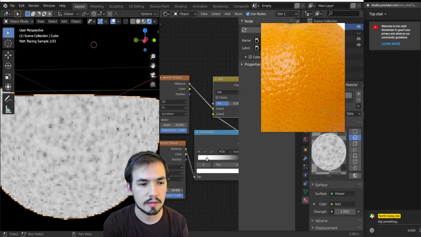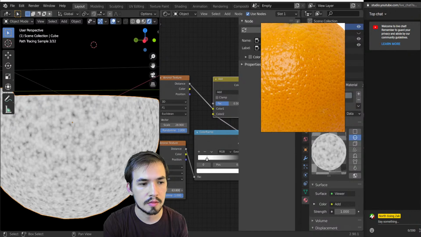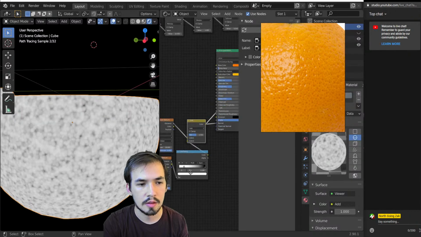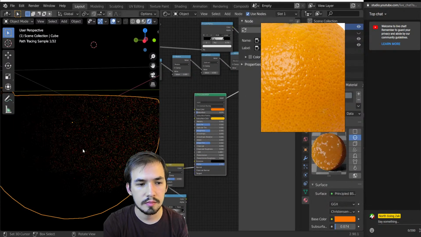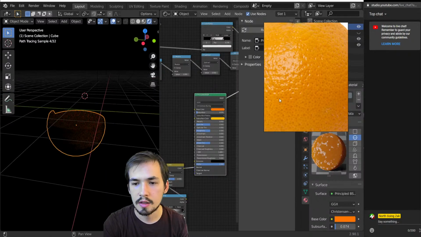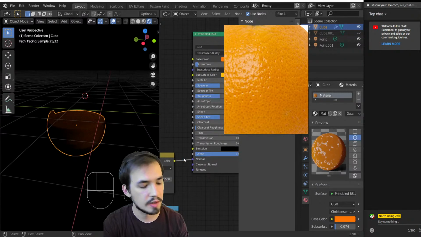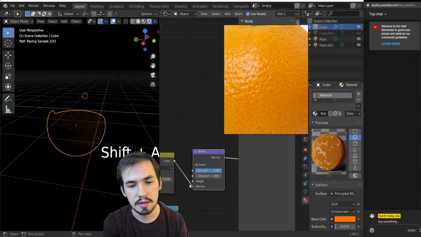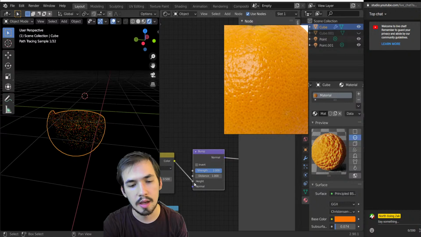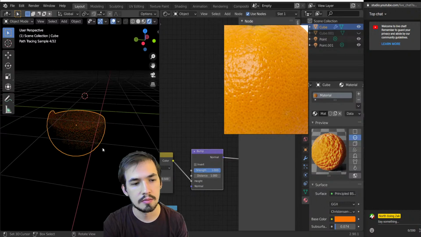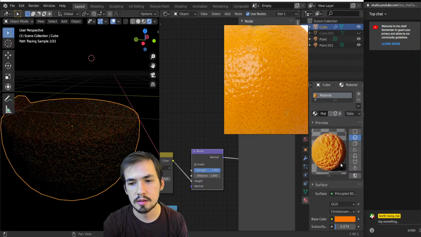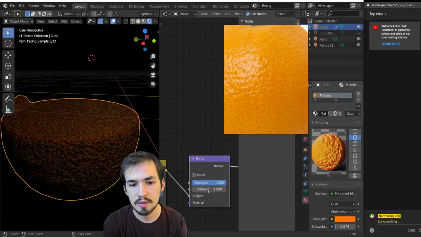Let's see. And actually, right now I'm making the mistake of plugging into this normal, so I actually want to plug that into strength, or height, it's the one. And so we can see this here. I think the bump's a bit strong.